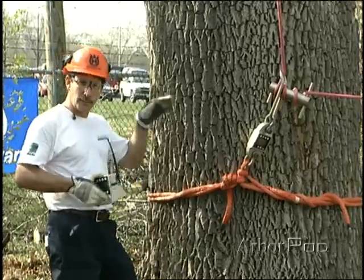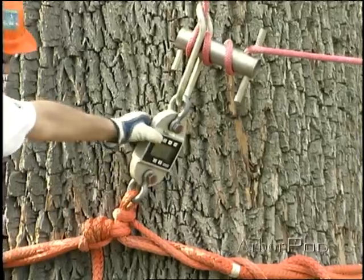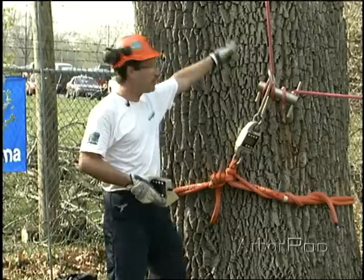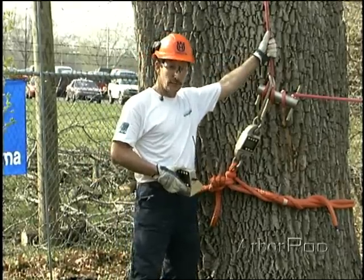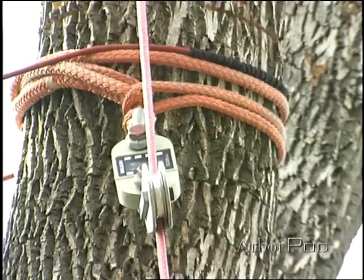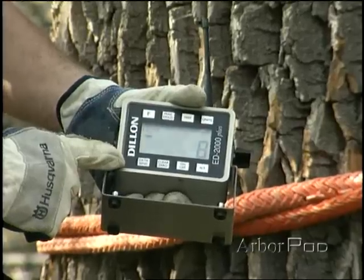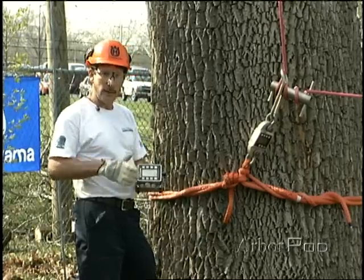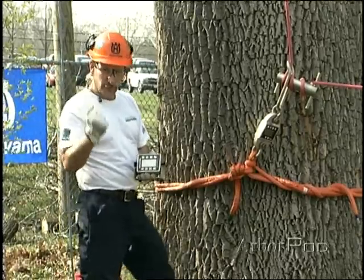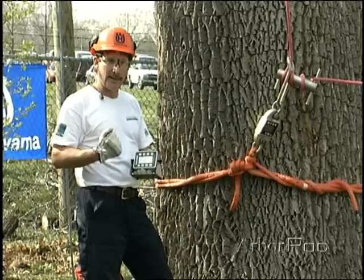We are rigged from below, so there will be some fall before it comes into the rope. We've installed a dynamometer here between the sling and the porter app so that we can measure the force that we generate actually in the rope, in one part of the rope. Now at the rigging point, we've installed another dynamometer between the sling and the block, and the remote that I have in my hand will give us the numbers from down here. We've set both dynamometers in peak hold.